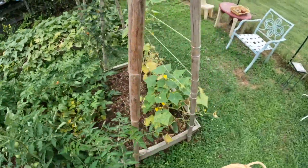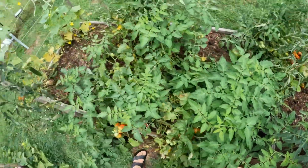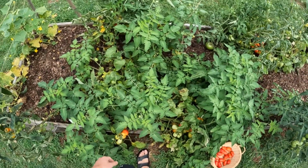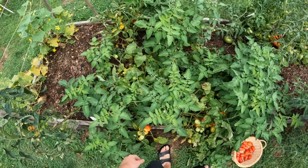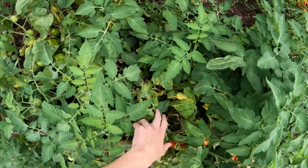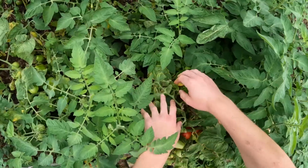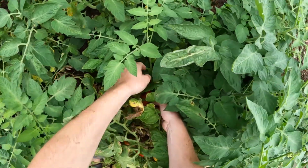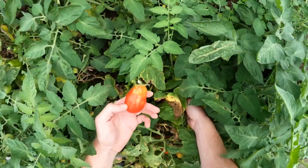And let's come around to the Roma on that side just to see whether there's any ready over here. This plant started here and has sprawled out this way, and we're trying the approach of non-intervention there to see whether just laying on the ground is actually not such a problem. And it appears to be okay. Oh, God, I just keep breaking branches today. It appears to be okay. And in fact, maybe even better, because the fruits are less exposed to those hungry peckers that have been coming through on the other plant.